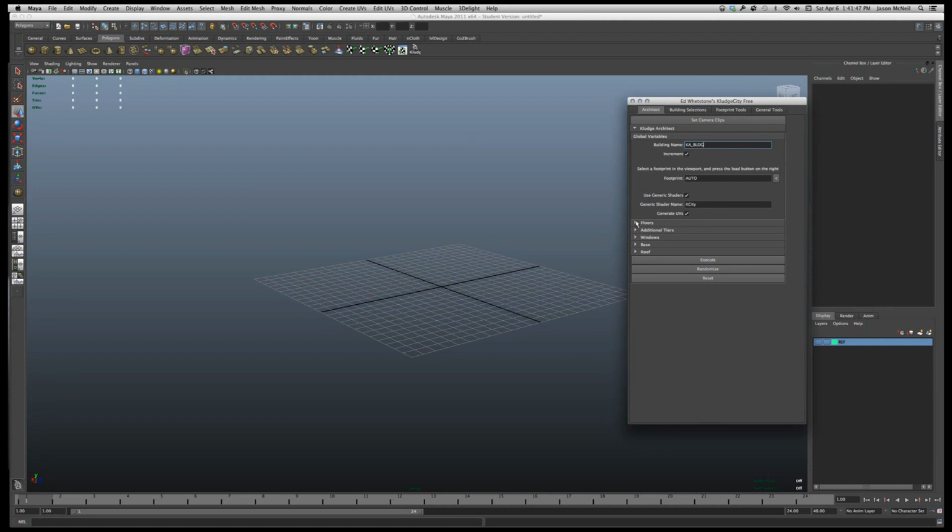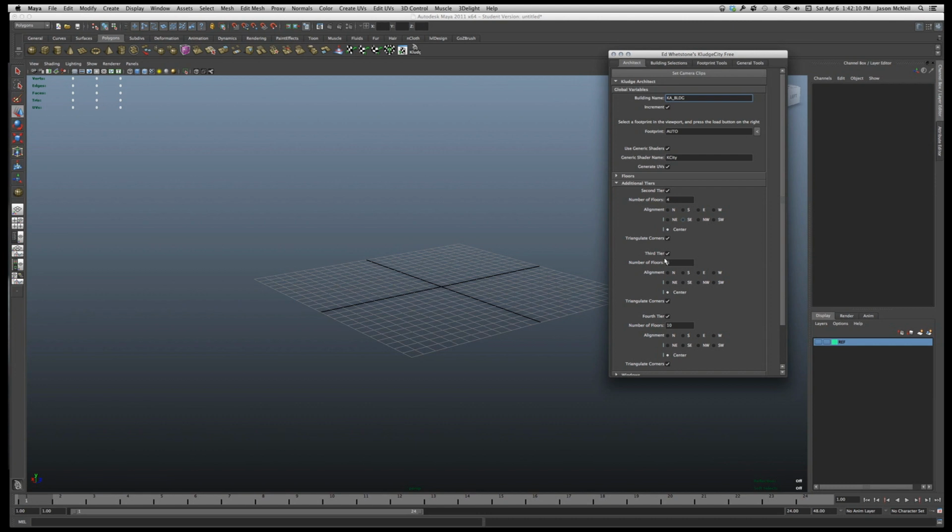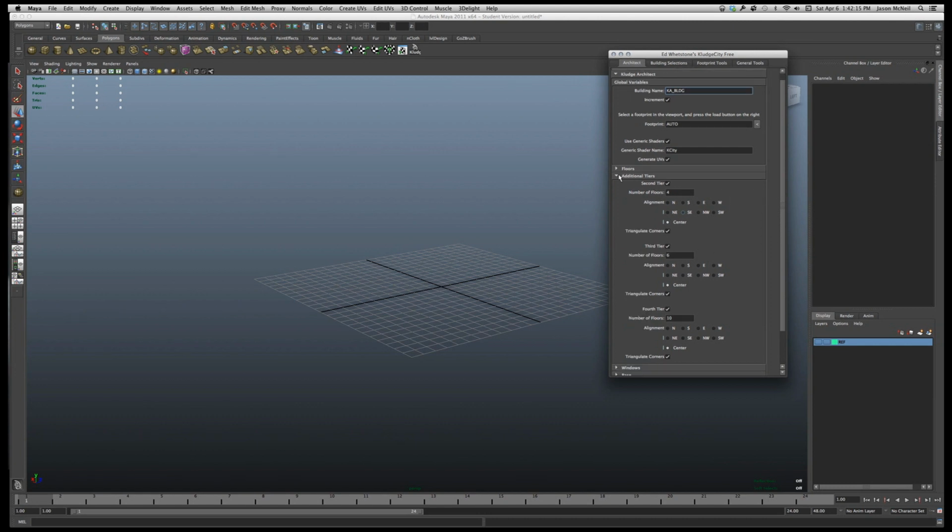These drop downs let you control how your building's going to look. So if you go to floors, this is how many floors the building has, what's the height of each floor, what's the buffer between each one, the divider ledge, the ledge height, the ledge depth. They have additional tiers. How many tiers do you want? Do you want to triangulate them? What way are they facing? Just very, very cool the way this is building out.